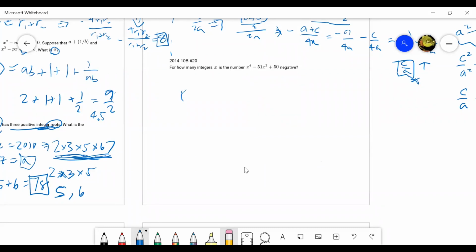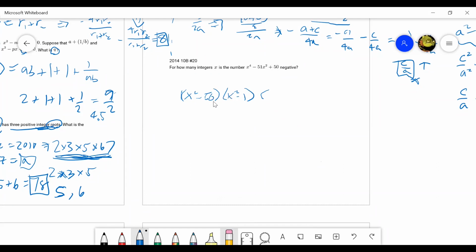So you can kind of treat x squared as its own variable here. Since x fourth is just x squared squared, this is just like a quadratic in x squared. There are a couple ways to factor this. If you really don't know anything, you could use the quadratic formula and find the roots and use that to factor. But I think it's pretty easy to see that this just factors into (x squared minus 50) times (x squared minus 1). And again, that's because 50 plus 1 equals 51, and 50 times 1 equals 50. So those happen to be the roots of the equation.